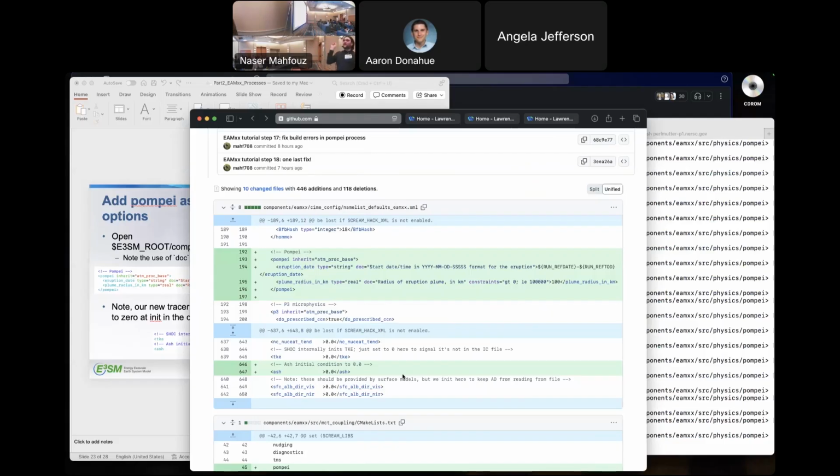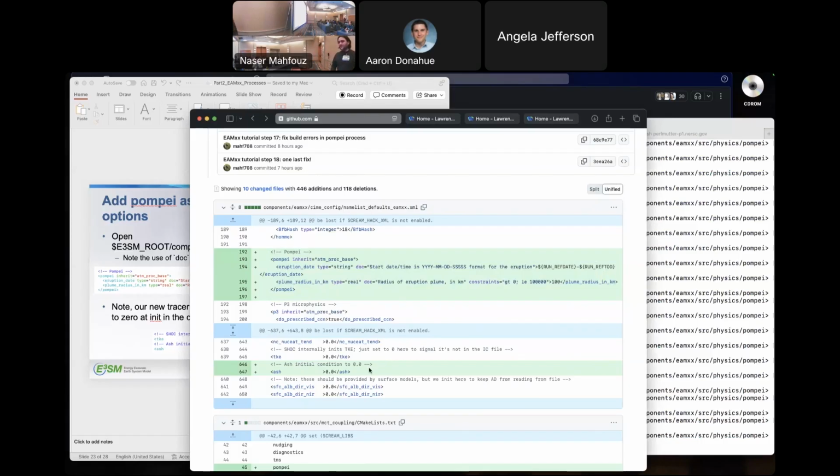Okay, so just to remind you what you have to do in the XML file, just copy the stuff under POMPEI. These are the two runtime options we're interested in. I would encourage you to think about what you're adding and read them. In EAMxx, we really like people to add type and doc entries for whatever they add to the code. So if you ever issue a PR, you'll have somebody like me or Luca or others shouting at you to add the little doc string.